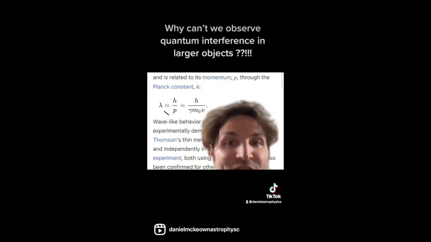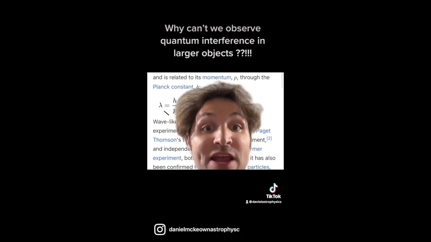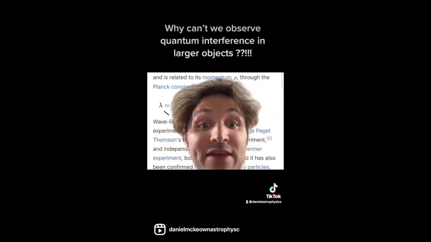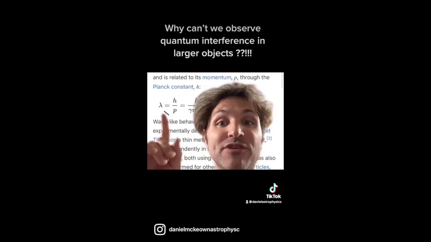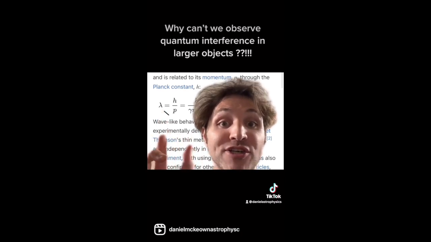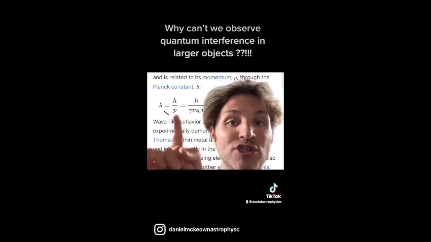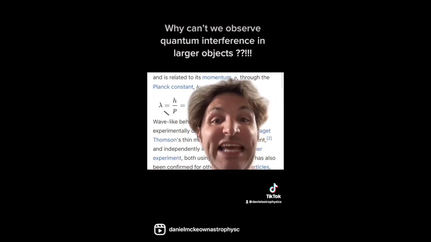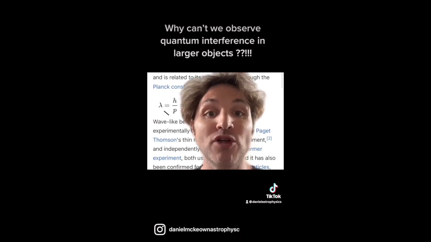The equation for the matter wave is behind me. Notice that the momentum is in the denominator. That means the more massive an object is, the smaller that wavelength is. We can actually use electrons as microscopes because we can diffract off of their matter waves. Their matter waves are so large, we can actually use them. However, more massive objects have much larger momentum. And remember, that thing in the top is Planck's constant. So it's really easy to shrink it down. And even our own bodies have a matter wave, but they're too small to observe.